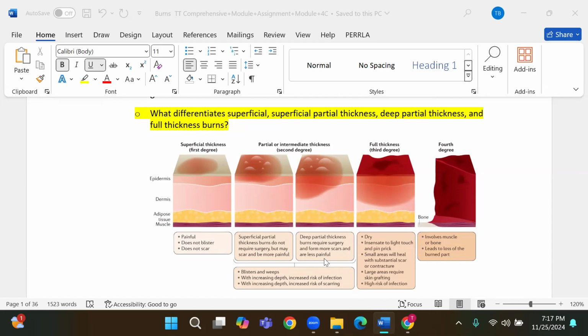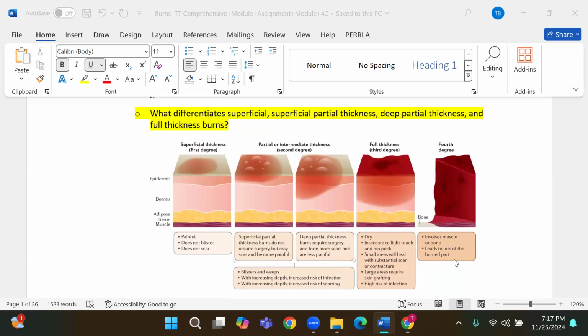But some of the times they may ask about pain. When would the patient feel pain? And they may give you what kind of burn they had. Okay. So if we look, I want to see here. Oh, it doesn't say, but that's why I like the one that's in the ATI book. Because when you get over here to some of these full thickness and fourth degree, there's no pain.